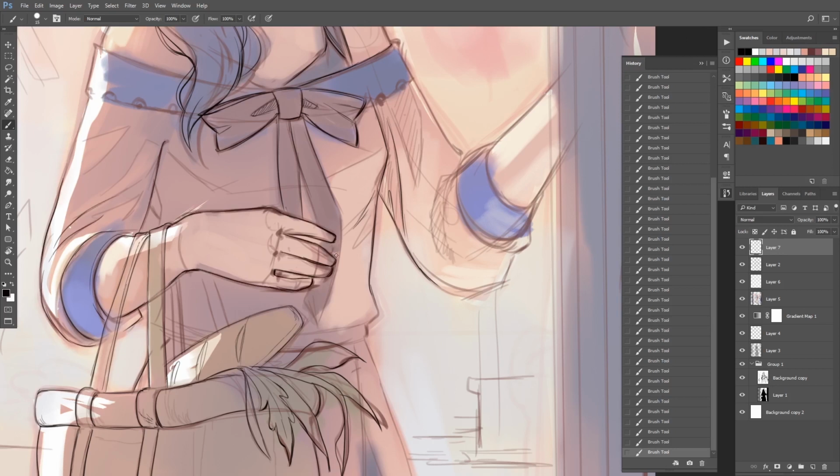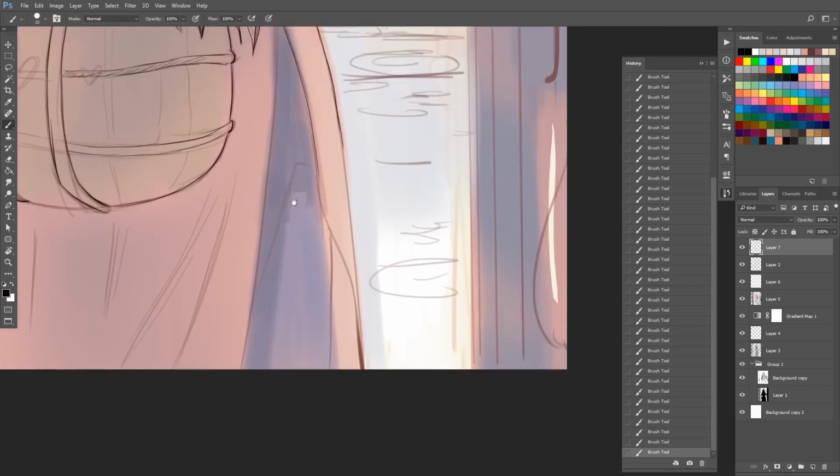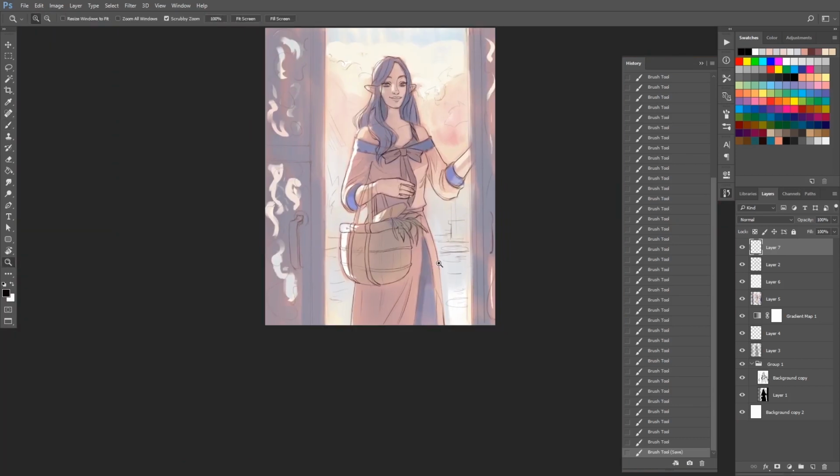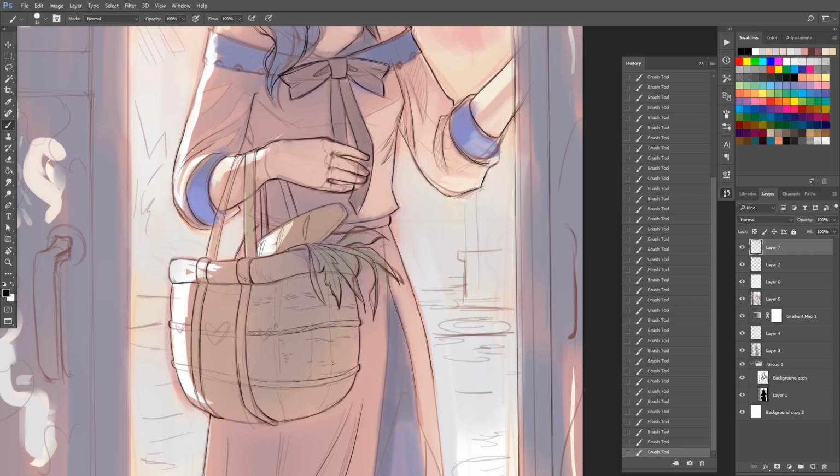The textures you get from doing the unique brushes and that kind of stuff, they're good at the last minute, but honestly, if you're going for a piece that has very smooth areas in it, it can sometimes throw you off. So, just be careful with that.